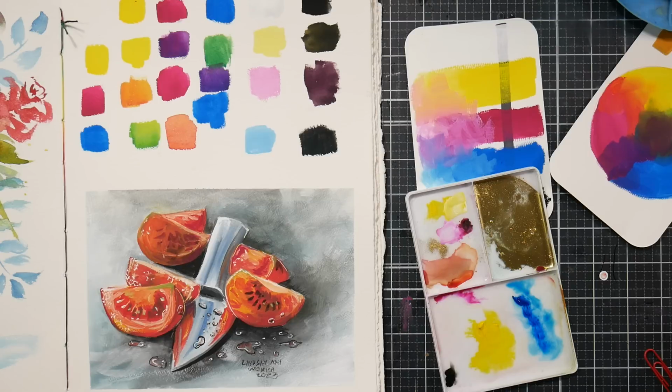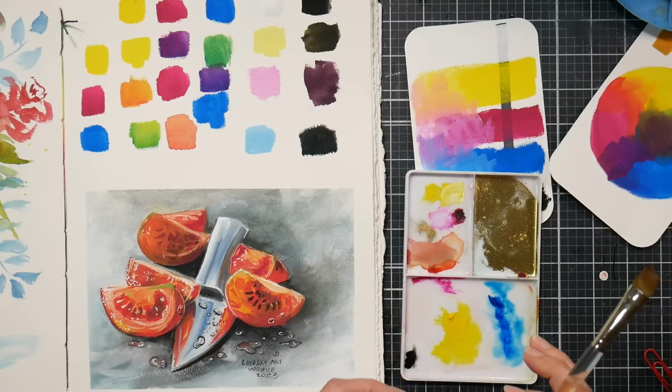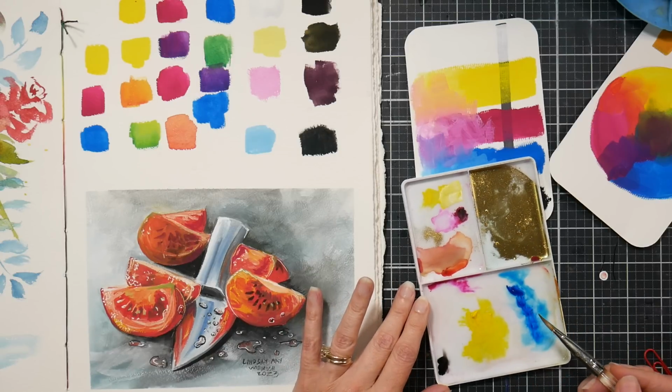And the thing that I like about a limited palette is that I don't have 12 tubes I have to deal with. That's why I take the jelly gouache, I take the lid off and I go to town, because I don't have to unscrew all kinds of caps, put stuff out. So when I have a limited palette like this, I really love it because it's much more convenient.